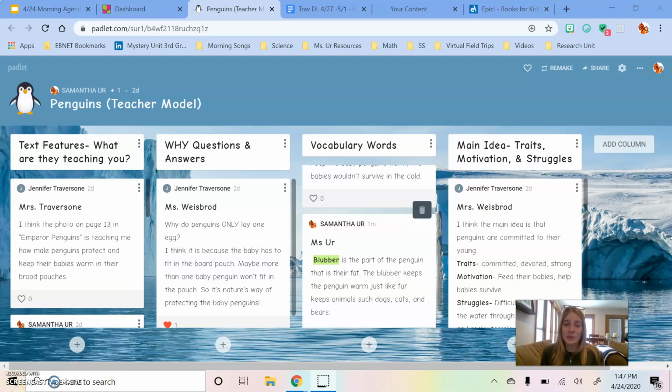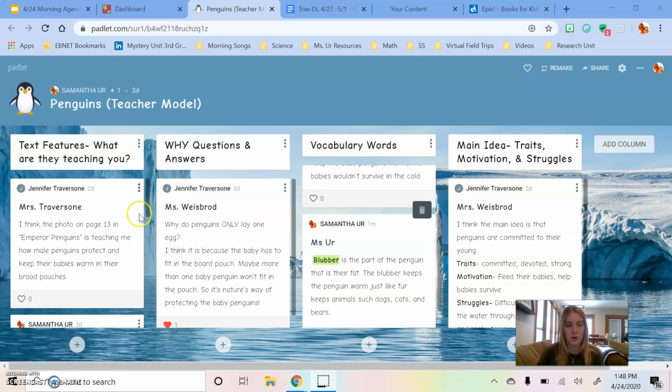All right, so now we have learned how to leave a comment, how to bold, and how to highlight text within the comment. The next thing I want to teach you is how to scroll. If you notice over here in our first column, you see Mrs. Traverson's comment on the top. You kind of see my name a little bit down here, but you can't see what I commented. That's because they go into a scroll. So in order to see the comments below and make sure that you're seeing all the great information that your classmates are leaving, you want to make sure you're scrolling down.